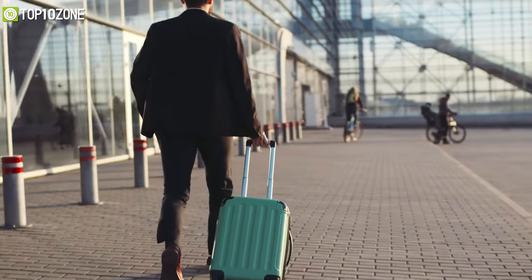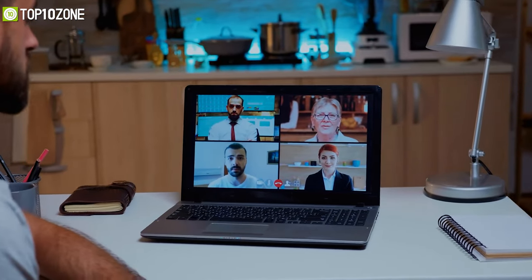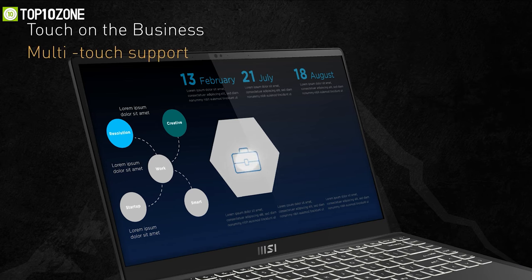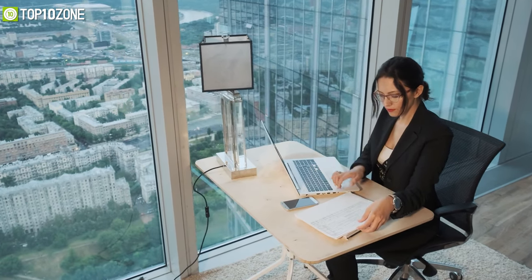Picking the best laptop for work is no easy task, and after all, it has to crunch quite a lot of tasks to serve your demands. Since a business person has to move, travel, and do their work as quickly as possible, we thought that why not make a list of top 10 best business laptops that might be helpful for a businessman in order to work more efficiently and increase their productivity.